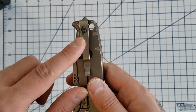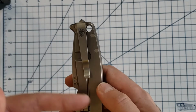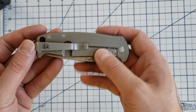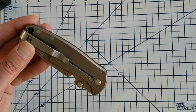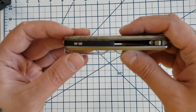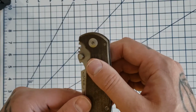And also, I don't like this logo. I know it's their logo, but you could have put it over here or on the blade, or who knows, you could have put it anywhere. My t-shirts are usually longer than my pocket, but it's just not appealing to me. And then this little mark off, we could have done without that, in my opinion.